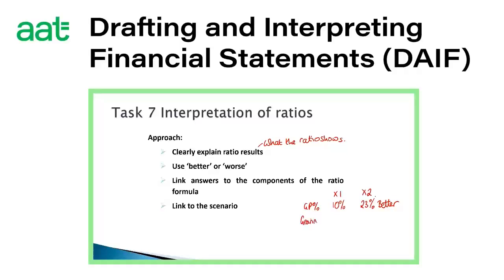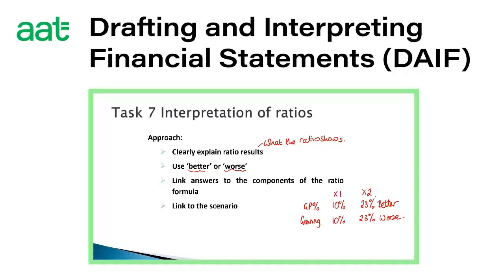And I can show you another reason why. Think about gearing. Gearing is a measure of risk, comparing the debt to the equity in your business. Now, if your gearing goes from 10% to 23%, that's worse. That's why I say, because if you'd said gearing has increased, again, you've not necessarily told the examiner that you understand the results of the ratio. So if you can, stick with using words like better, worse, deteriorated, improved. Try not to write it's gone up, it's gone down, it's increased, it's decreased. A descriptive can make all the difference.